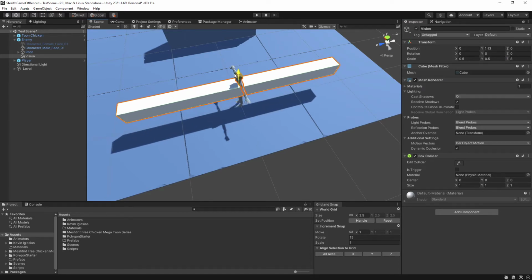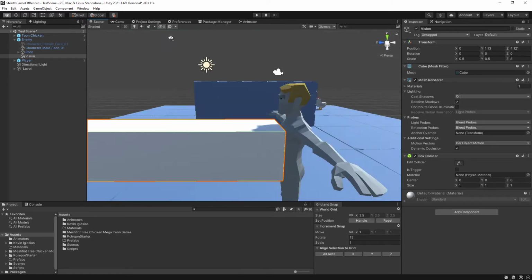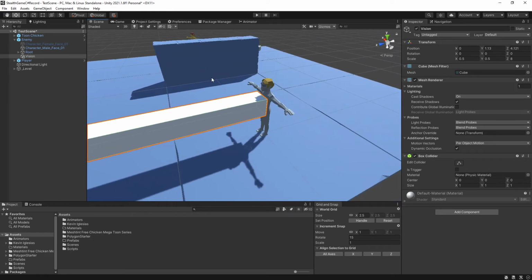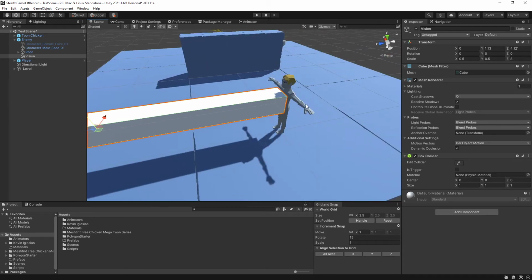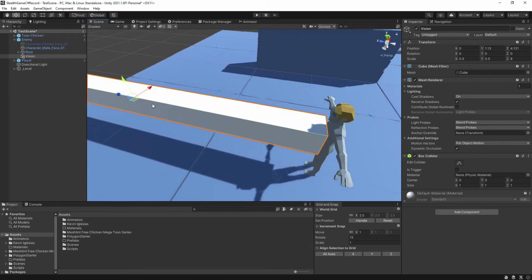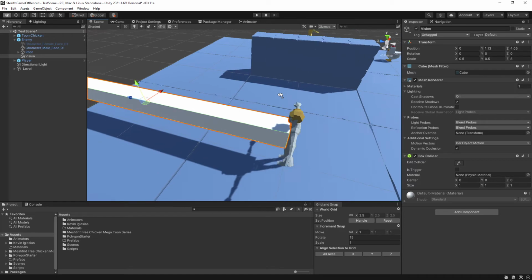And I'm going to raise it up to about chest height here, to act as the sort of detection cone for this game object. And I want to make sure that it's right up against the chest.